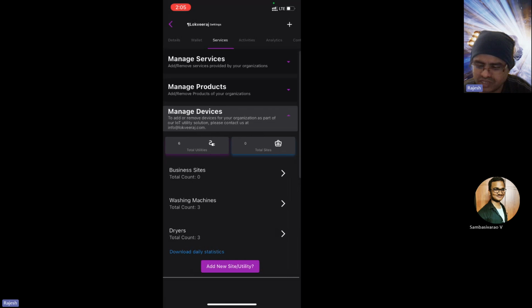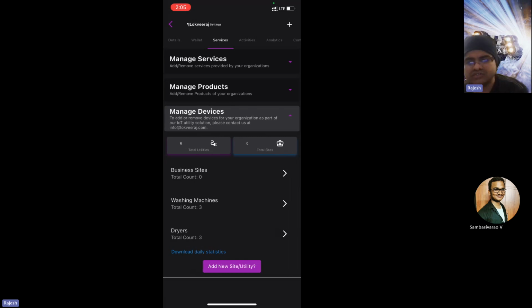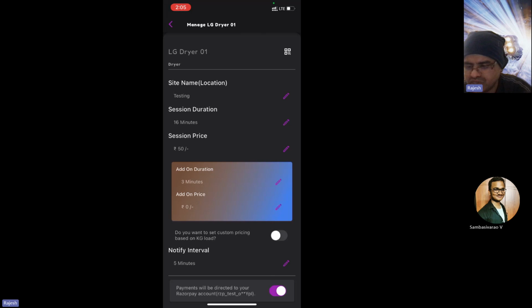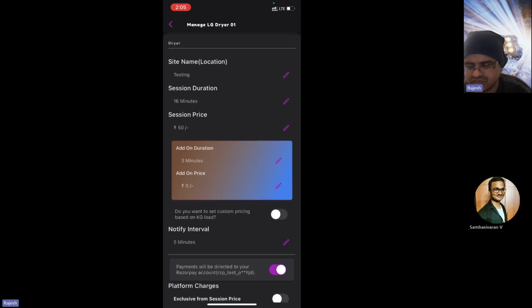Here there will be a number of devices based on what device you are managing. Let's say you are managing a dryer today. You go to dryers, and you can see one, for example. Here you can name it, and you can also give a session duration. If you saw a couple of minutes back, we had a session of 16 minutes.